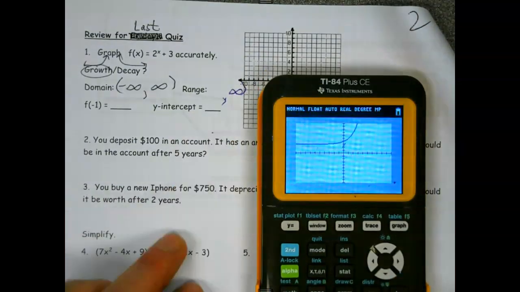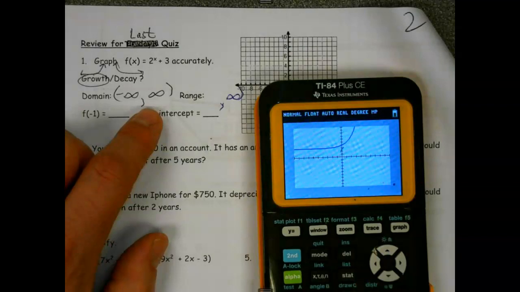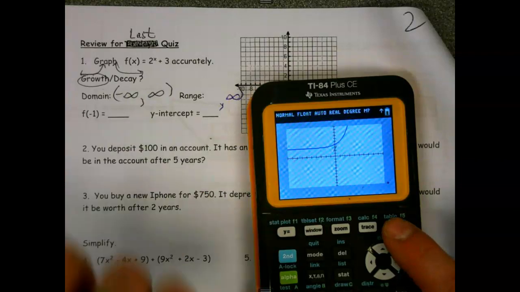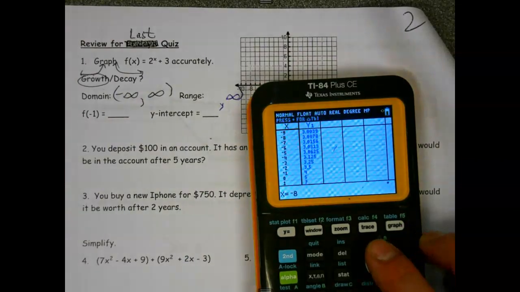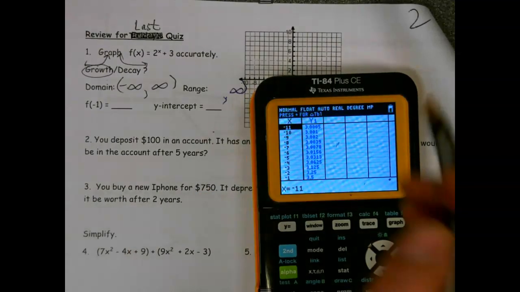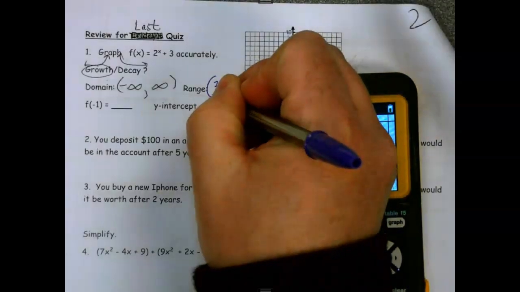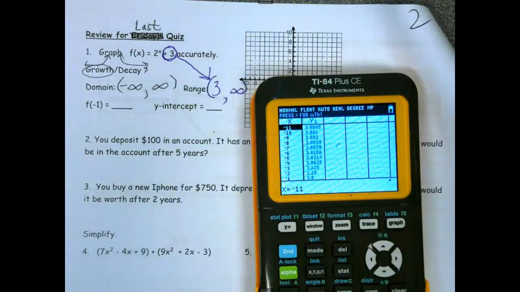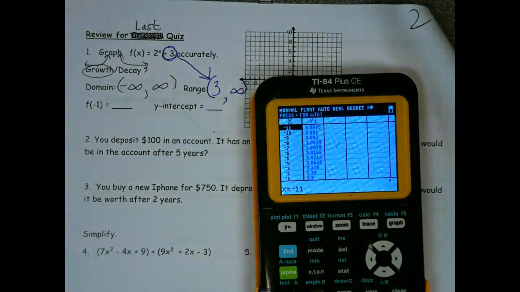Come back. Okay. But my bottom, there's two ways I can tell. I can either use my table, second graph, and start scrolling and noticing what value I'm getting really, really close to in y, which is 3, or the number on the end of my equation will tell me where my range starts. So like if this number on the end, instead of being plus 3, was like minus 4 or plus 0 or something, that's telling you the number that's going to be there when you're doing that.